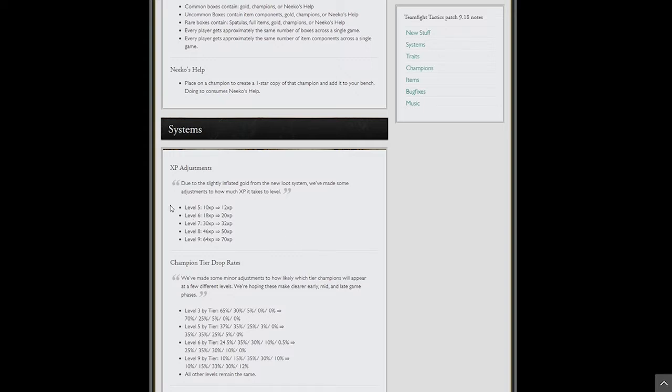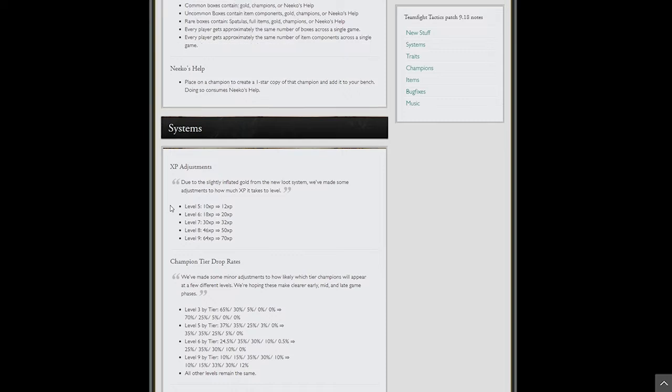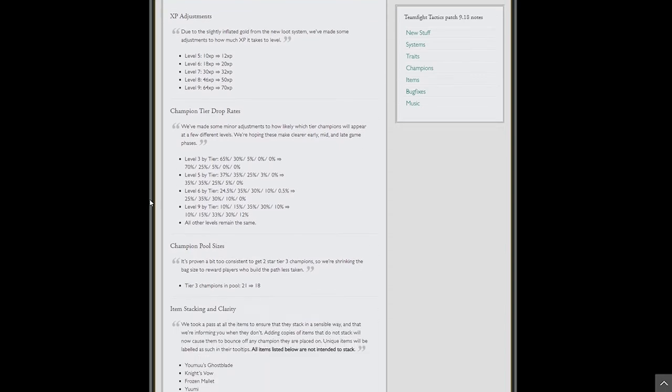So they make leveling more punishing and refreshing more beneficial. So next change, champion drop rates. They changed the drop rates, especially for 1-cost units, a lot, like by a ton, by 5% in the early stages by level 3. Yeah, nothing else really special, I believe. So they completely took out 5-cost units.